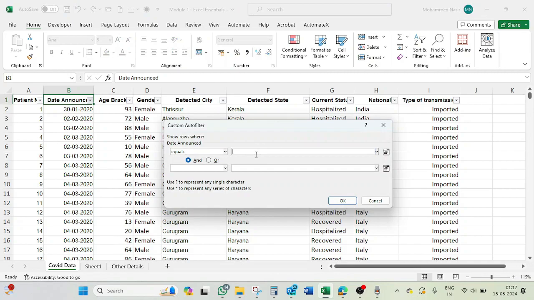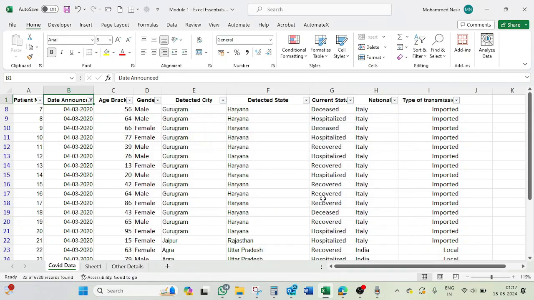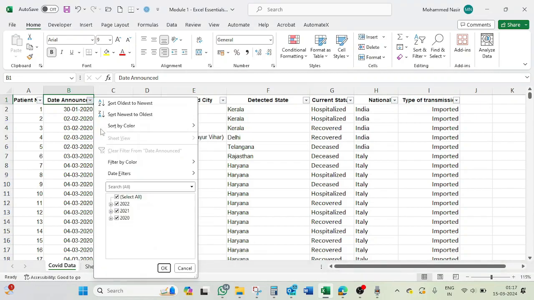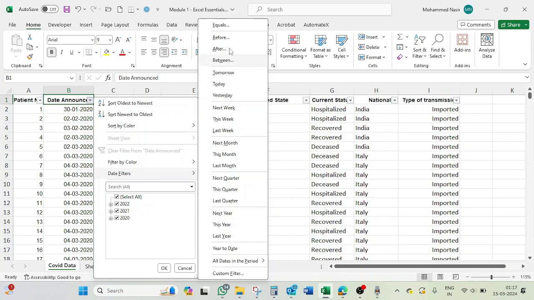Equals 04/03/2020. Okay, 04/03/2020, then we have all this data of that particular date. Let's clear it. Let's go again. Then before.